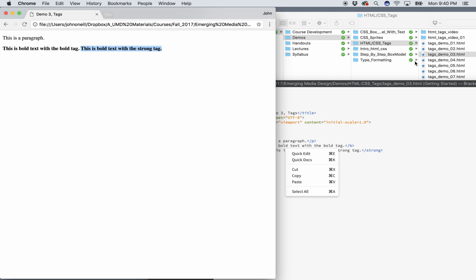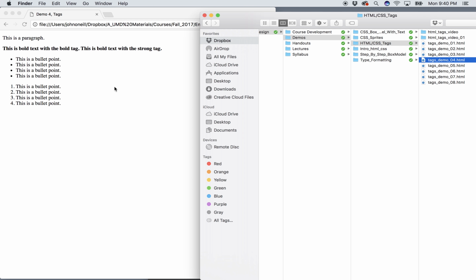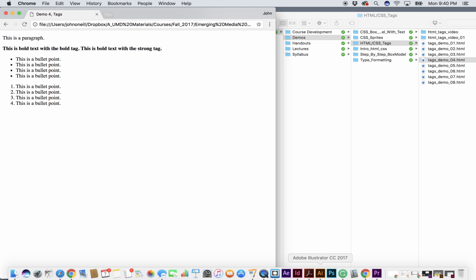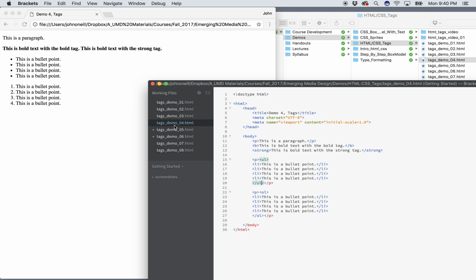So let's go on to the next file, tags demo 04. I go to open it up. Come on, okay, there we go. Open it up, and also open it up inside of Brackets.